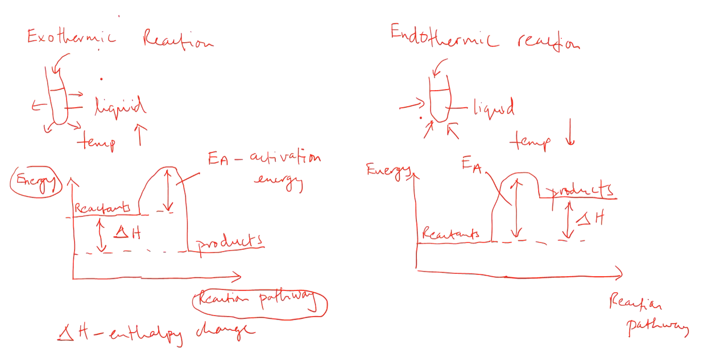Now, in the case of an exothermic reaction, you notice that the energy of the reactants is greater than the products. For an endothermic reaction, just by looking at the graph, we can say that the energy of the products is greater than the energy of the reactants, right? So make sure you understand the difference between an exothermic reaction and an endothermic reaction.